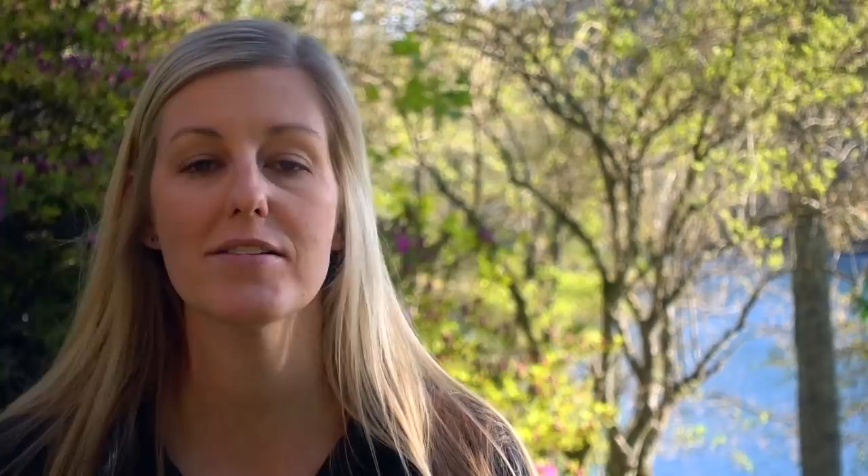Now let's talk about footwear. For the most part you can go backpacking with any tennis shoes you already have at home, as long as they're big enough. You want a thumb-width space between your toe and the end of the shoe — do the tap test by tapping your toe on the ground to see if it hits the front. You don't want to lose toenails going downhill. If you want specifically a trail runner with an aggressive tread, Adidas has a line on Amazon — I found the men's Rockadia for $45 and I'm looking forward to testing those out.